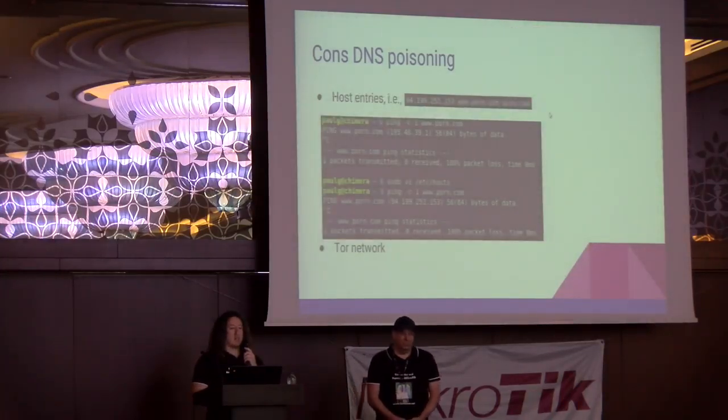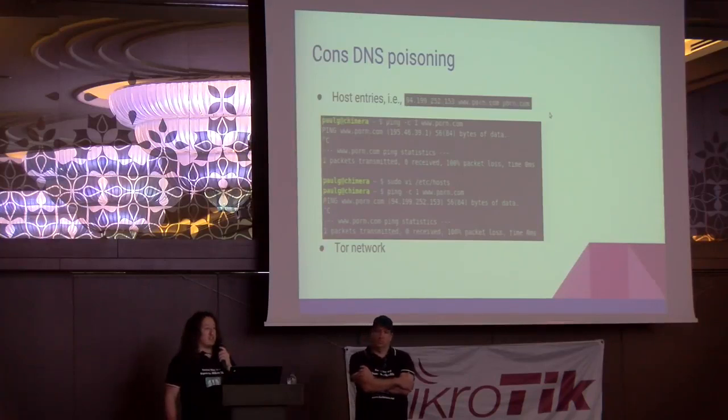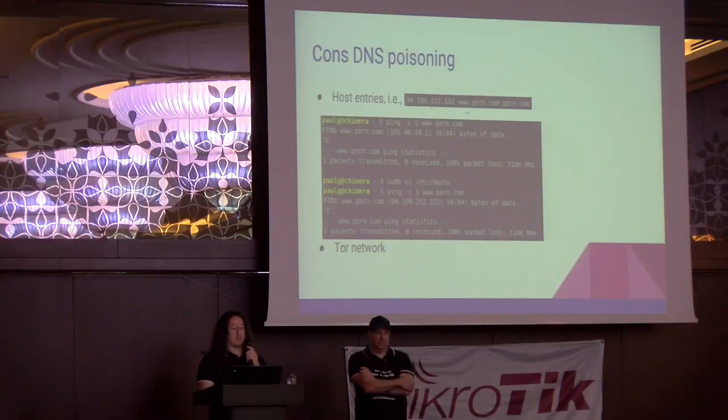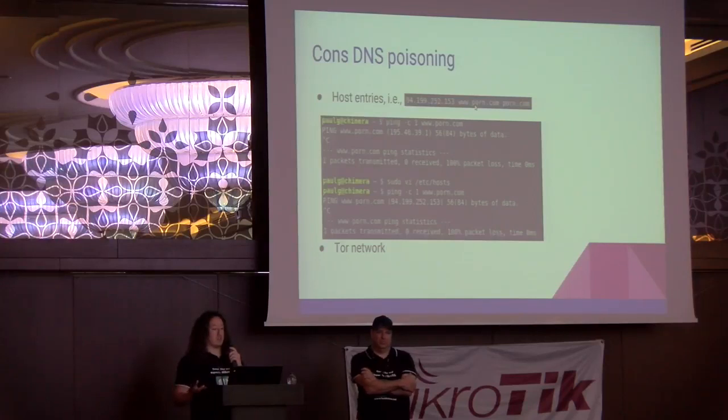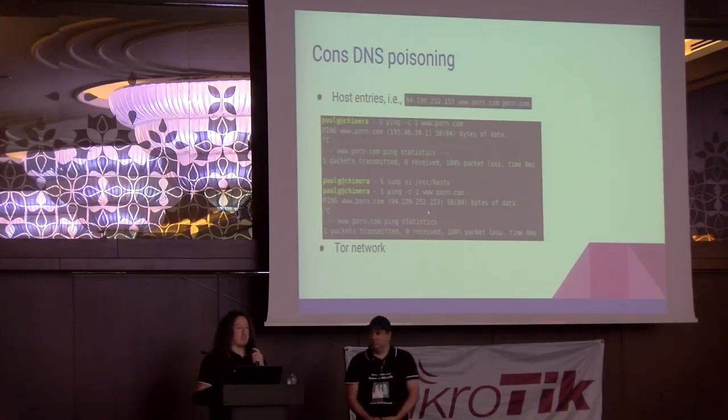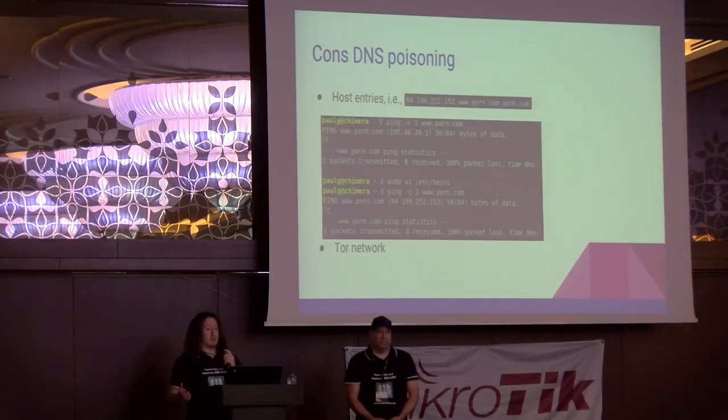And then of course there's another problem with DNS-based content filtering. And that's a big con for DNS-based content filtering: you can add a host entry. Now on Linux this is very easy. You edit the host file and you just add the correct IP for the site that you are trying to go to. And then if you try to ping the site, before you add the host entry, you get the block page, which is this 39.1 site, add the host entry, and voila, all of a sudden it resolves it. So DNS-based content filtering works to some degree, but it doesn't get updated frequently. It doesn't pick up new sites that you go to, and you can bypass it, which is unfortunate.